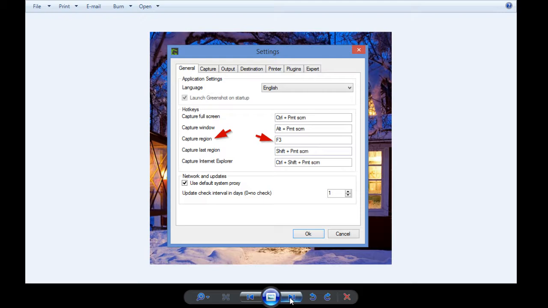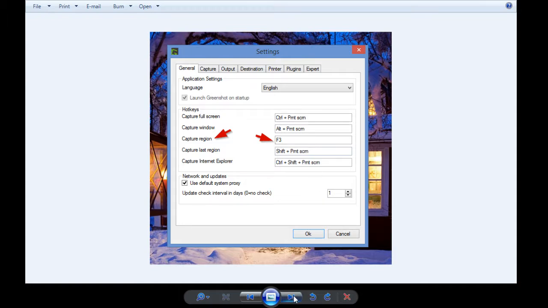So once you download it, you can get to the preferences of that program, and it'll give you this settings window. And this particular one here, capture region, is very useful, so you don't have to take a screenshot of the entire screen. You can select a region of the screen, and you can also reset the button to one that is more convenient for you. Usually we use our right hand to use the mouse and left hand for the button, so wherever is convenient for your left hand could be a good choice, but it's up to you.